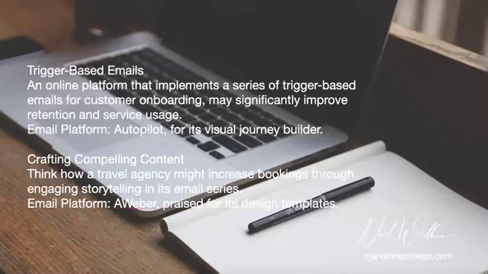So a travel agency might think, okay, somebody's purchased this particular service from us, or they've booked onto this particular holiday package. Now, as a series of automated emails, we can start to craft some very trigger-based points, if you like, on their journey between actually doing the booking and actually taking the experience in the real world. Aweber is a really, really good one, and this has got some great design templates that you can explore here.